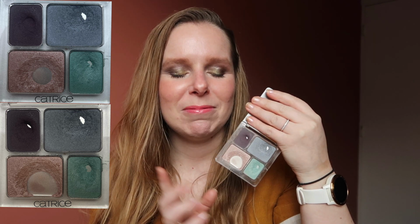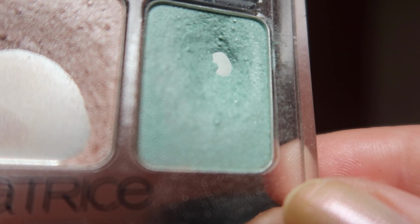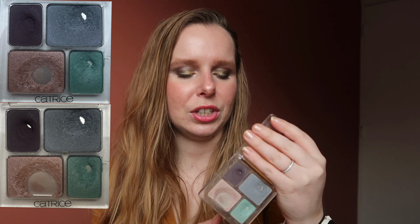Then the teal shade, also one that I need to get a bit more focus in on. I did use that one 2 times over the last month, which were the first 2 uses that I did on it. It's interesting because it's a matte, but it's more of a lit shade when I look at the depth, or it could be a crease shade, like a transition shade as well.